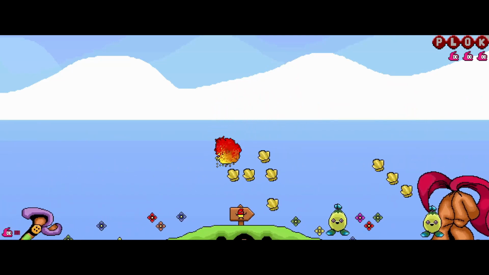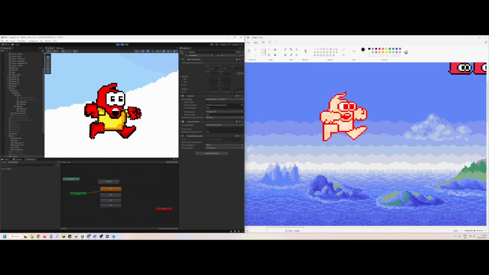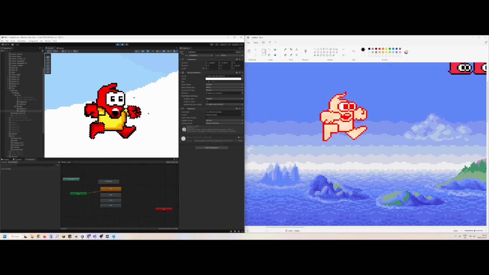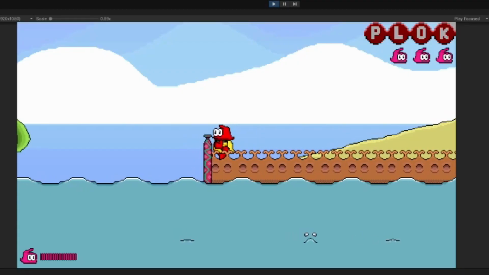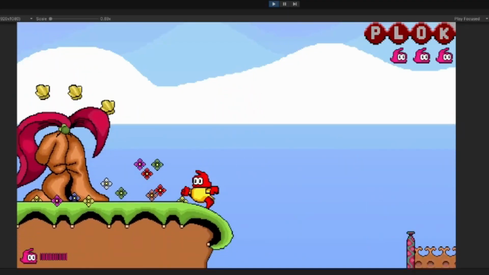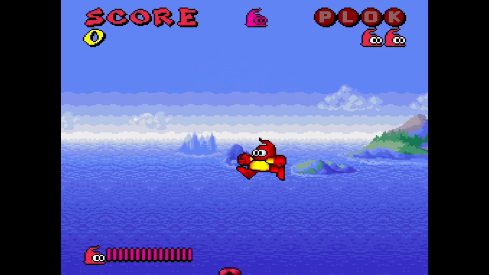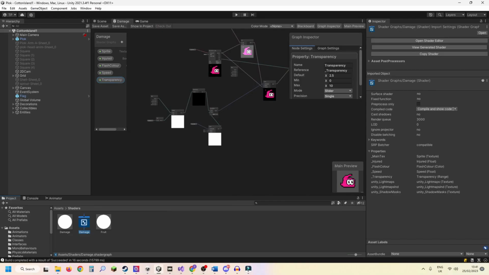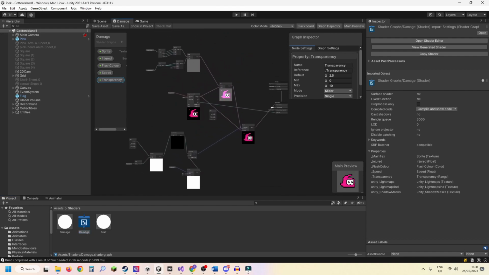Here's water damage being worked on, and changing the sprites for damage. The shader for the damage effect was quite difficult to do, and I'm really proud of how it turned out. For comparison, this is the original game. I didn't really find any tutorials for what I wanted, so I had to figure it out myself, and I'm pretty terrible with shaders.